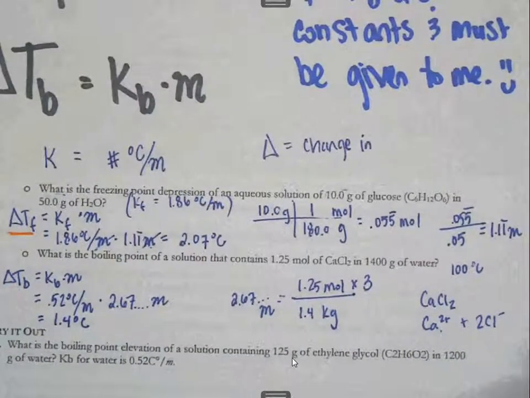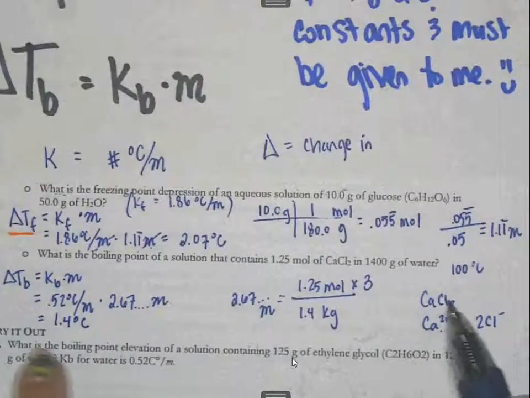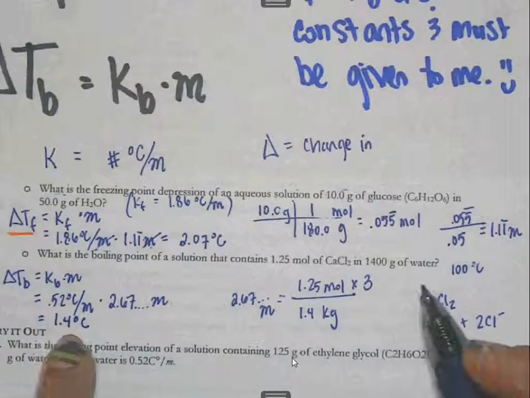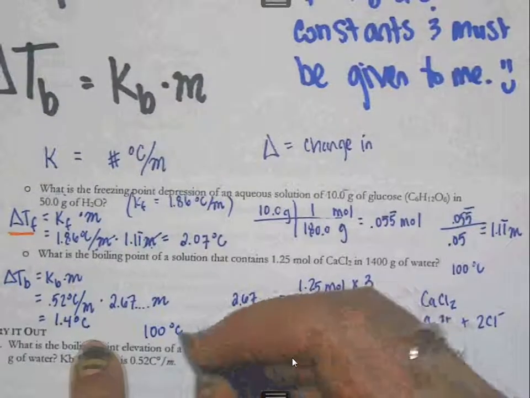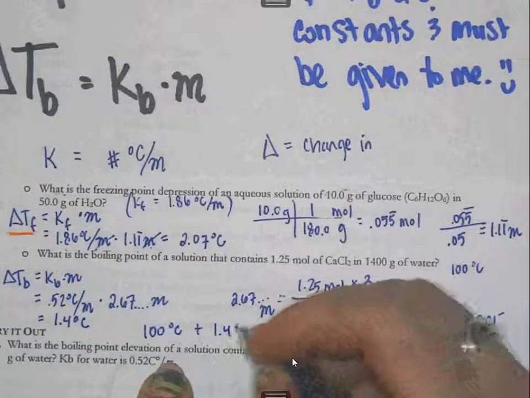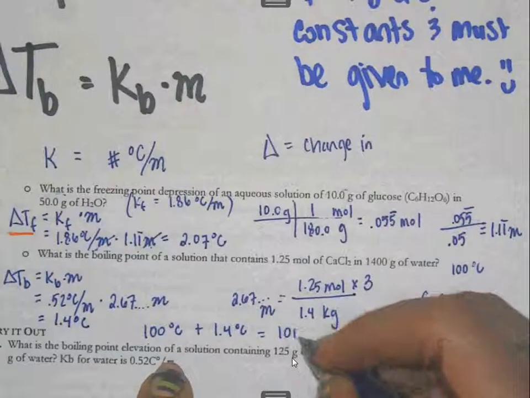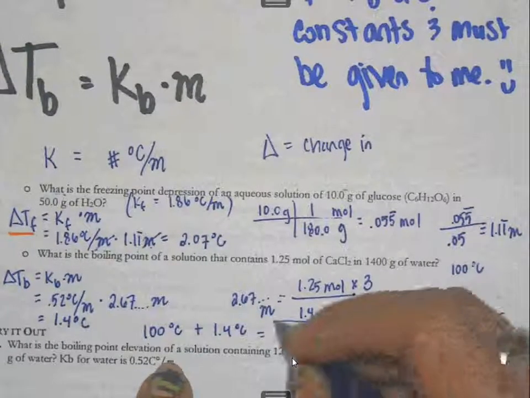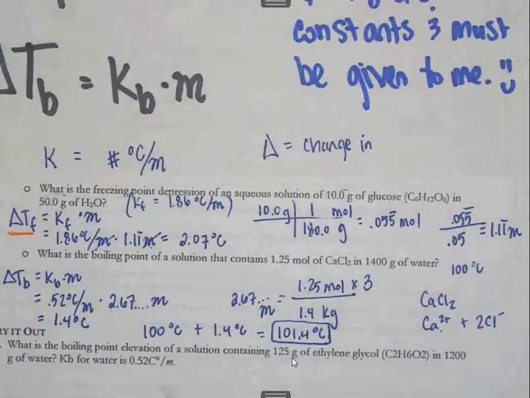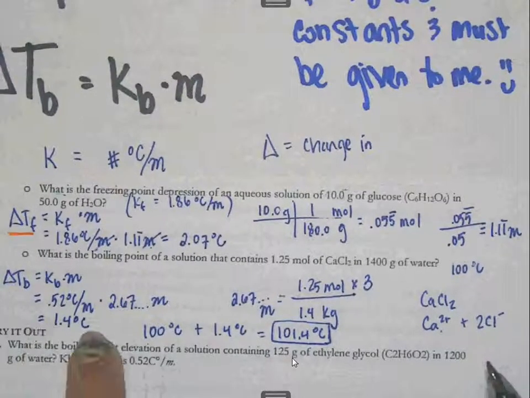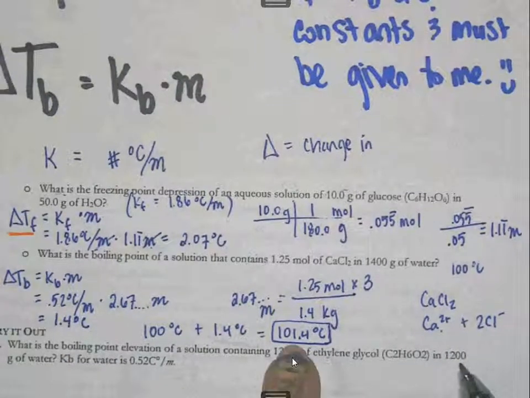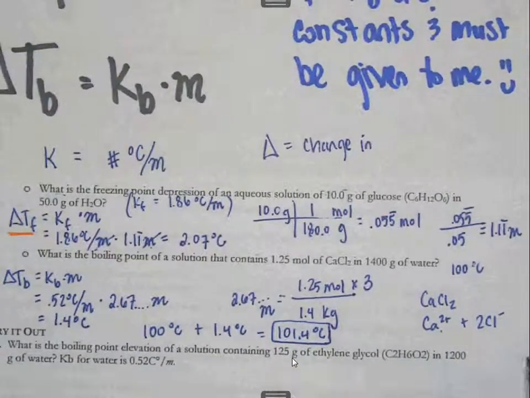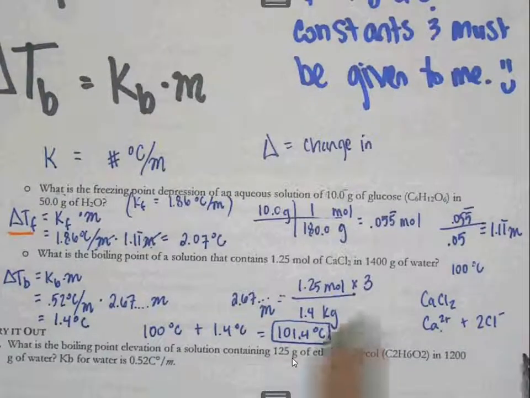If I ask you to find the change in, that would be your answer. But I asked for the boiling point. If the original boiling point is 100 degrees Celsius, then you're going to have to add the 1.4 and give me an answer of 101.4 degrees Celsius. If this is for test purposes, you would get lots of credit for getting to this point, but you would end up losing a point for not going the rest of the distance and giving me the new boiling point. I may add some more problems later with how things break up.